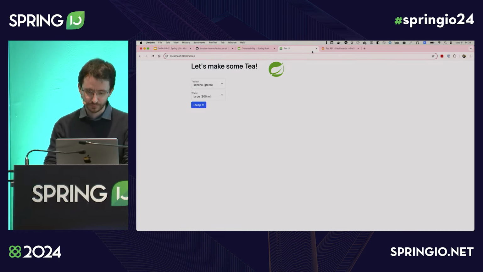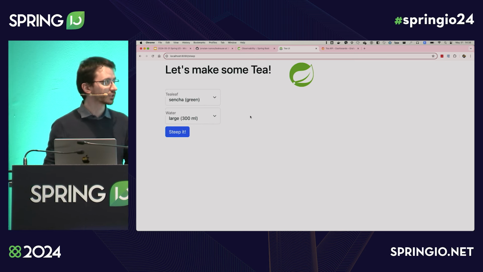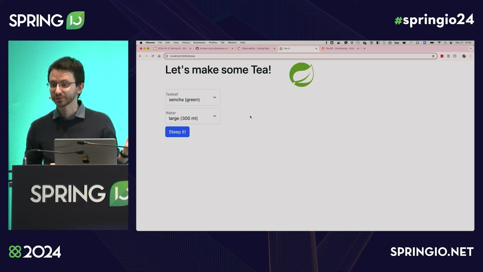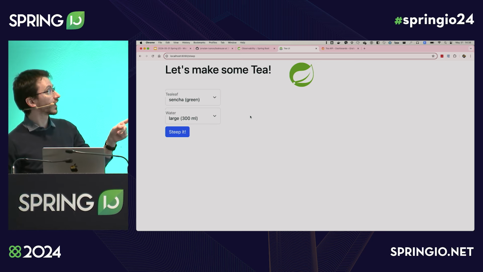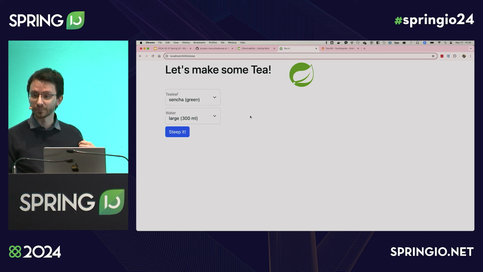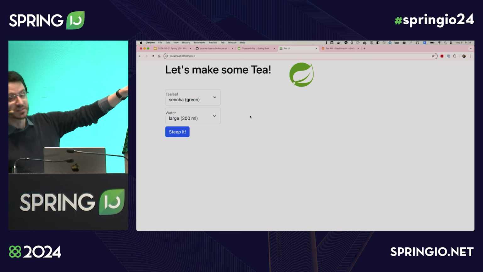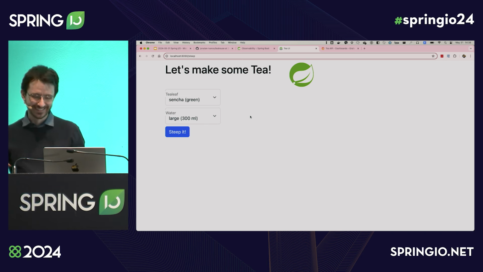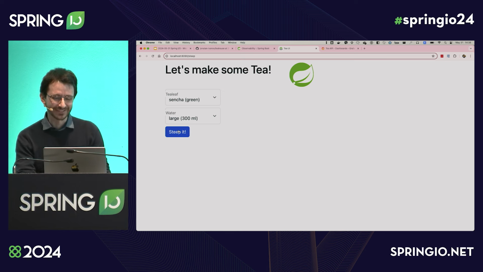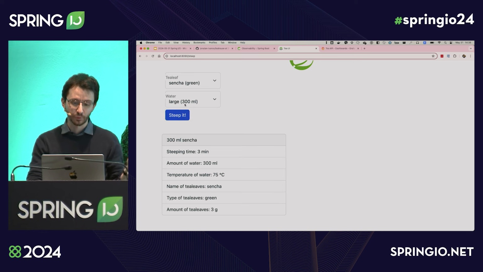This is our award-winning UI for making some tea. And you can tell that we are not front-end, but back-end engineers by looking at this UI. The last time, Tommy and Marcin showed this UI. So we made a big improvement since then based on user feedback. That's the Spring logo up there. Right? It was a lot of work. Thank you. Thank you very much.